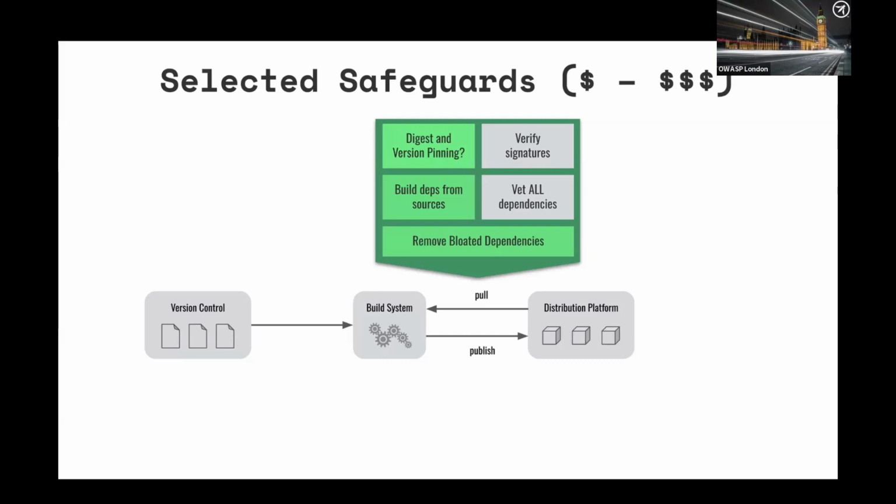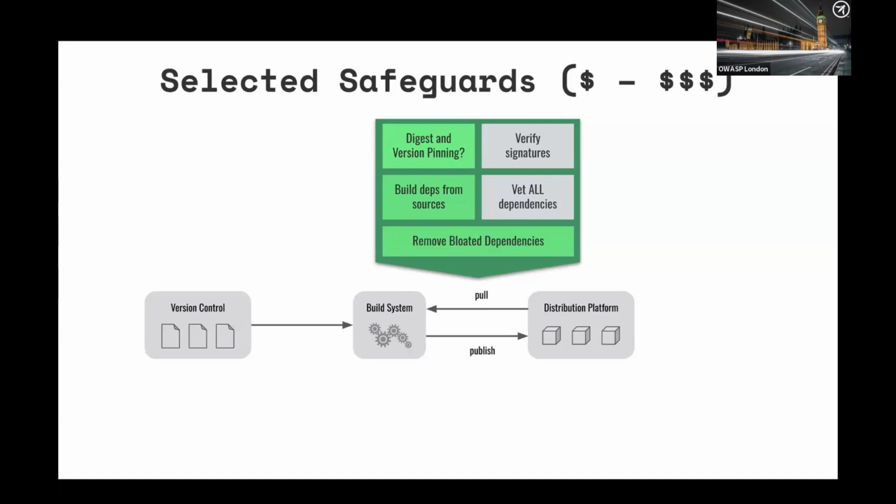One thing that is more on the $3 side of these examples is building dependencies from sources. So you don't pull anything any longer from PyPI. You just clone the repository, build it yourself, and store it in some internal registry. Obviously very expensive. This is how Google does it, and maybe bigger players predominantly, I would say. Very expensive, but very effective because it cuts off, you remember one of the previous pictures with all the attack vectors, the build systems and the registry on the right-hand side. You get rid of them in one shot. Again, expensive.